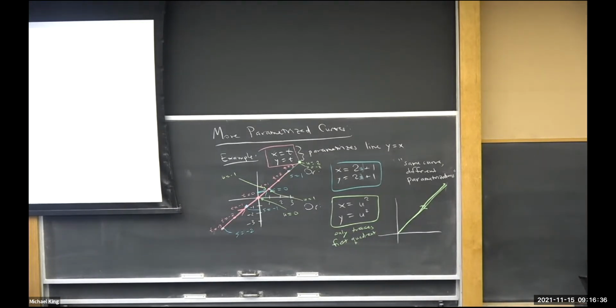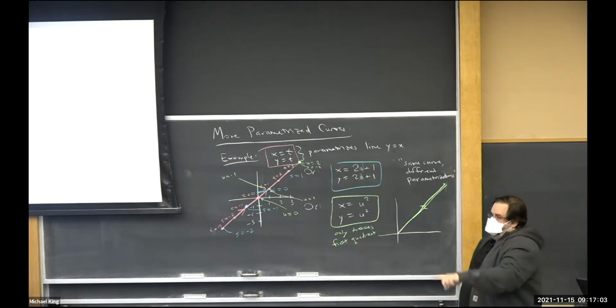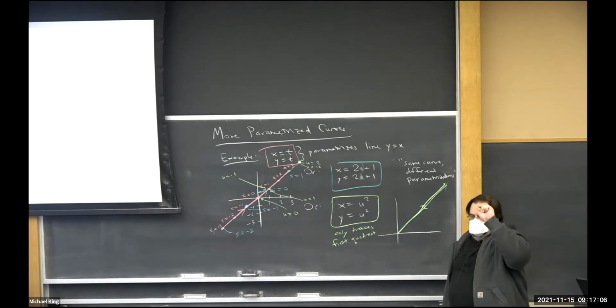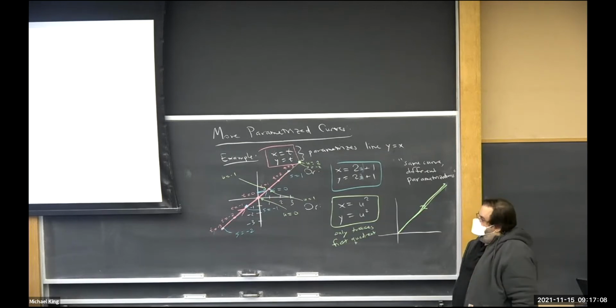We talked a little bit about 9 and 10 last time, where what cosine and sine does, if you put 2t instead of t, it traces the circle twice as fast, because now it repeats at t equals pi instead of 2 pi. And we also talked about this one where you can just switch sine and cosine. If you want to start at the North Pole and go clockwise instead of counterclockwise, you could just do sine comma cosine instead of cosine comma sine.